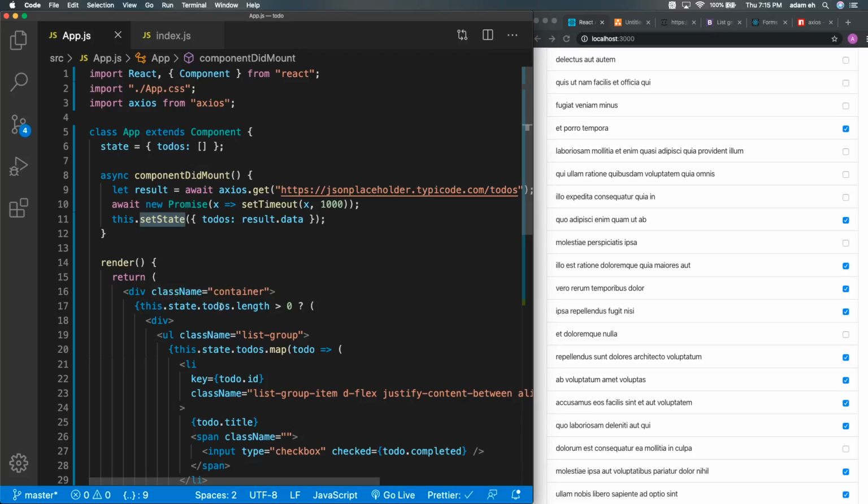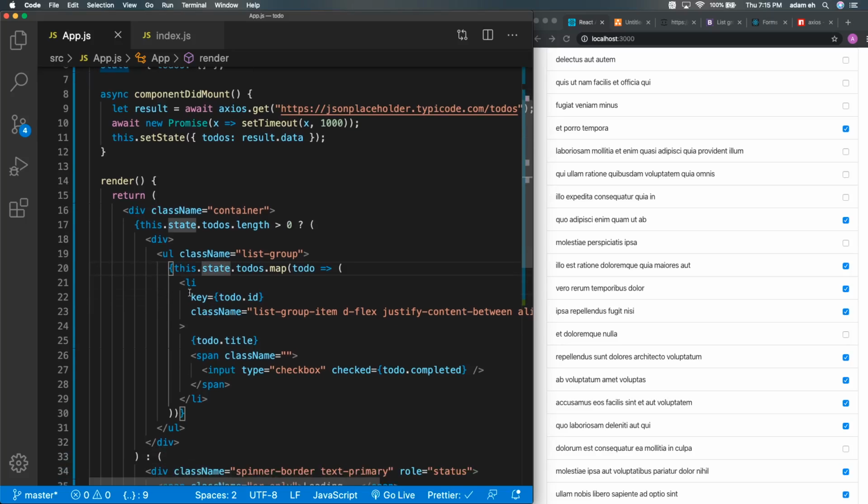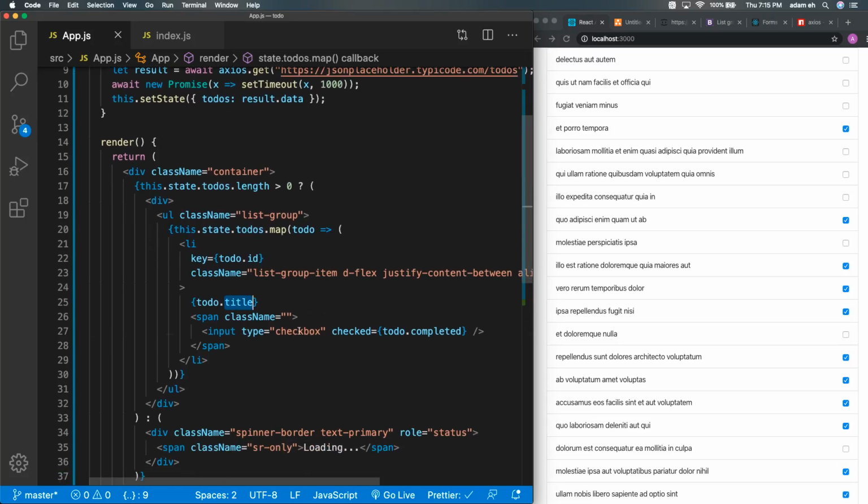The render method checks the to-do's length, which is greater than 0 because it's 200, and then goes ahead and creates a list. And then inside that list, we create our list items, and each list item is mapped from the list of to-dos in our state. And then we display the title of that to-do, and then we also display a checkbox to indicate if it's completed or not.